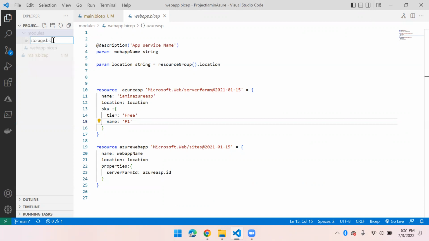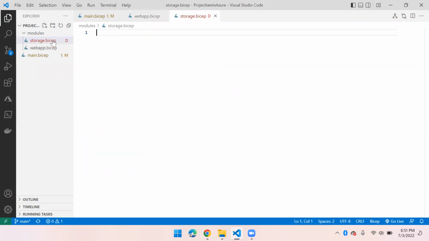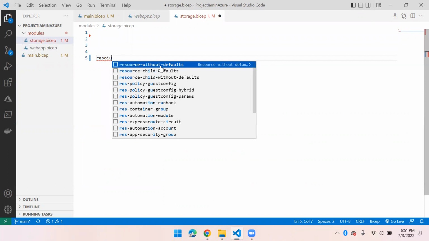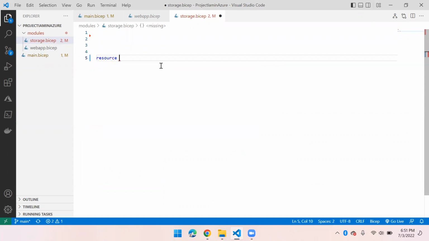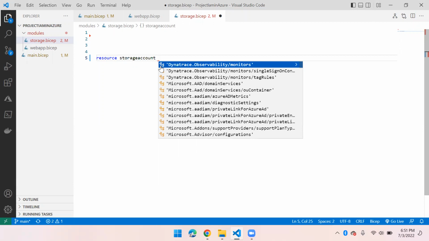So let me create a basic file, which is storage.bicep, and we're going to add the resource that is storage now. So we have to give a symbolic name. So I'm giving it as the storage account. And I have to choose the resource provider.